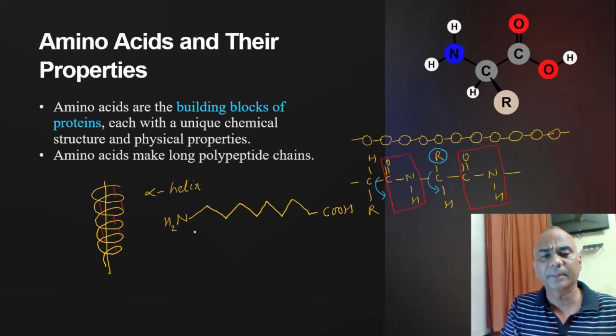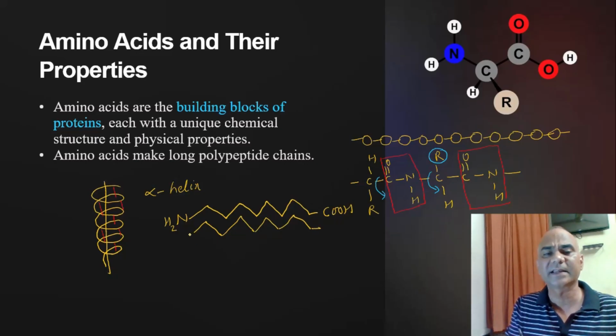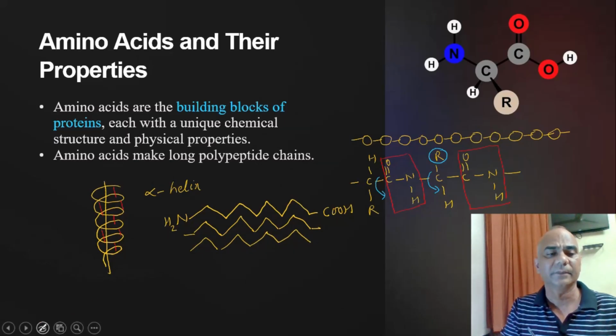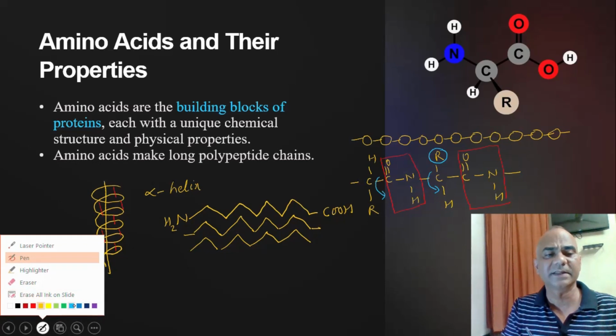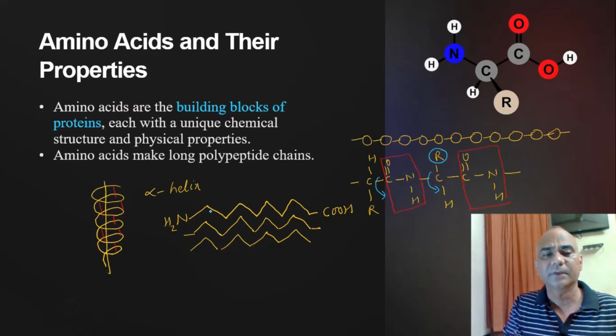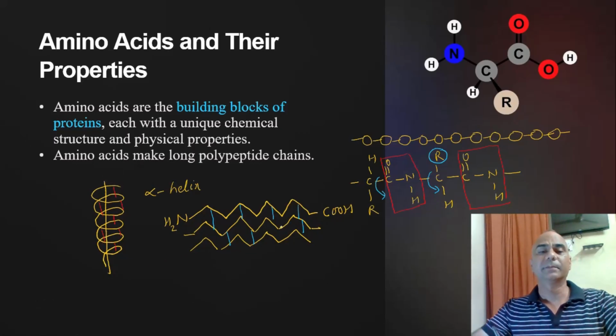So now many polypeptide chains are arranged parallelly in this structure, on a single plane, and these polypeptide chains are bonded with hydrogen bonds, as the hydrogen bonds give stability to the alpha helix. Similarly, the carbonyl oxygen and the amide nitrogen make hydrogen bonds between these polypeptide chains and make a sheet-like structure.